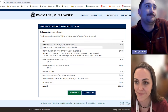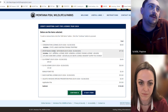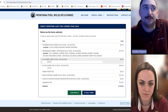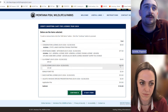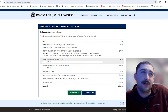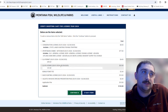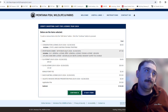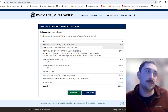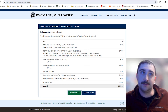This is a summary of everything in your cart — each item, what it includes, your hunting districts for any applications, and the total cost. Anything you applied for has a $5 application fee added. Since we have two applications, that's $10 in fees shown here. The summary also shows your prerequisite licenses — conservation, base hunting, and aquatic invasive species pass — all required for any hunting or fishing license purchased in Montana.